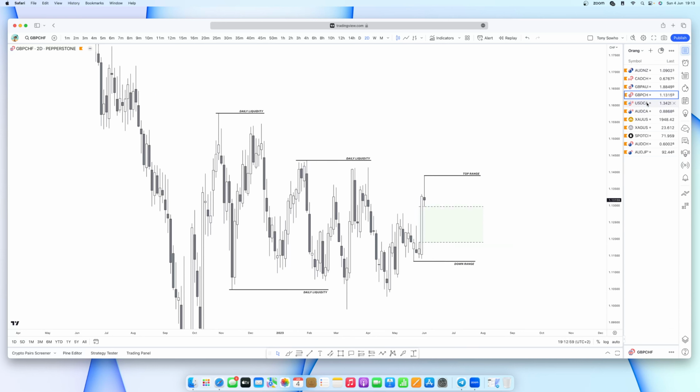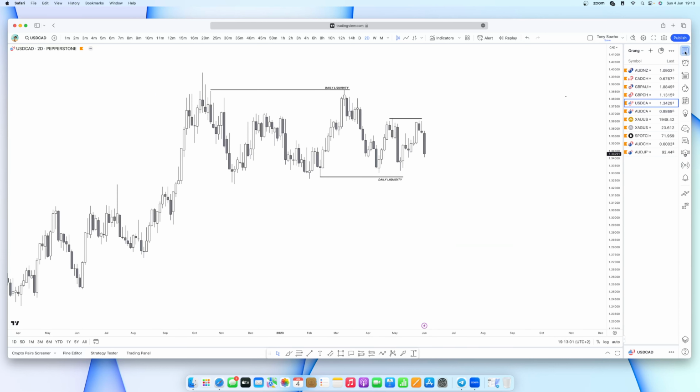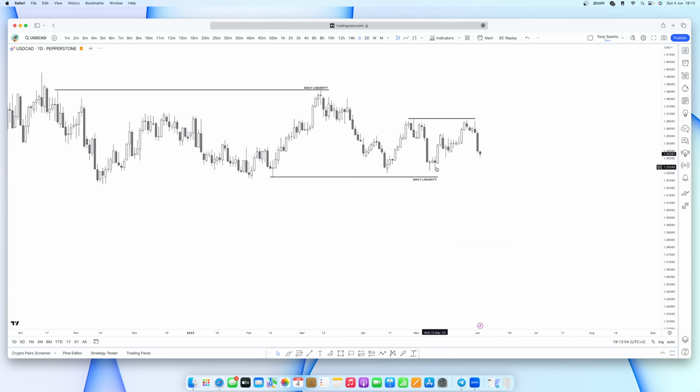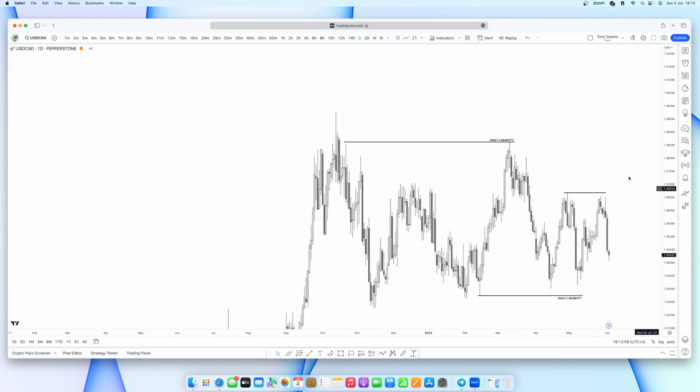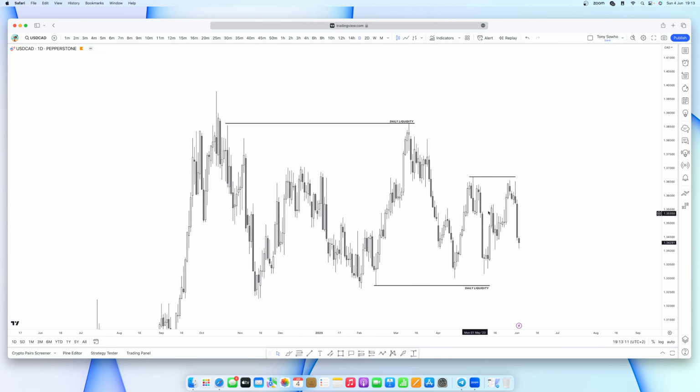And then for USD CAD, I actually remember calling out this trade. Then I told you I wasn't sure as to where the institutions want to take price. I remember when I was looking at the markup, I think price was creating this bullish candle or so. So I wasn't really sure which of the liquidity the institutions are going to take out. Is it the one to the upside or is it the one to the downside here? I was looking at this or this one down here when price was still in this area. So now more candles have printed.